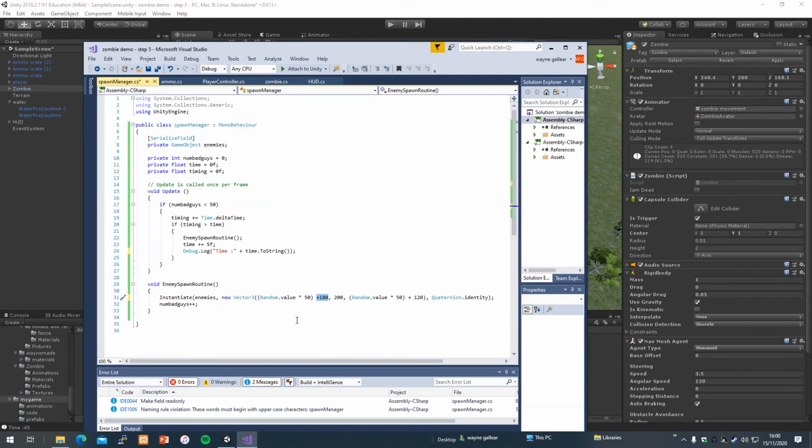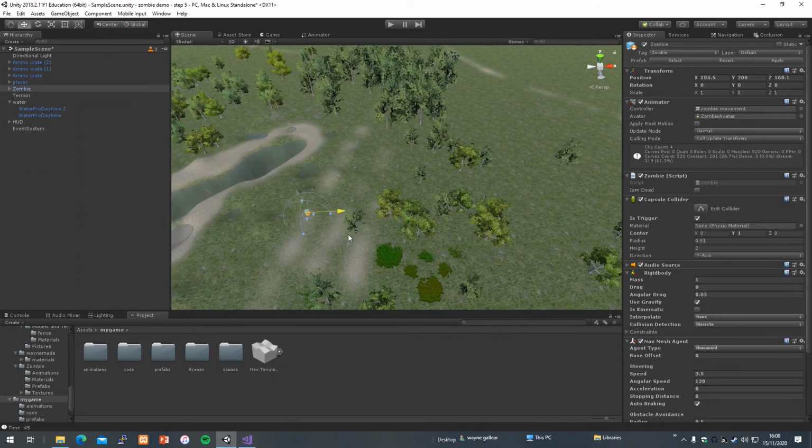So then this bit here, this random, that is just a random number between 0 and 1. And we want to times that by, if we set that at 100, so that will create a random number on the X. So it was a random number between 1 and 100. Plus 100, so it's going to appear between 180, which is here, and 280, which is over here, which is fine by me. I don't mind them spawning anywhere between there and there. 180 and 280.